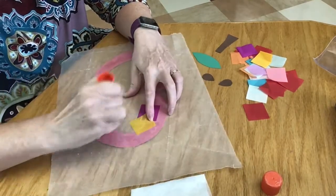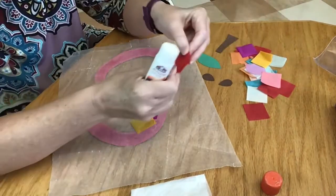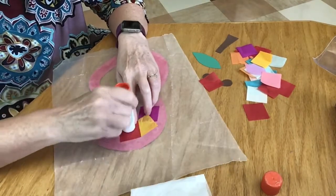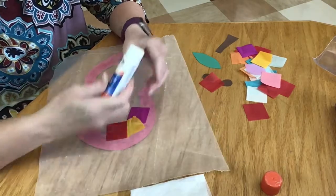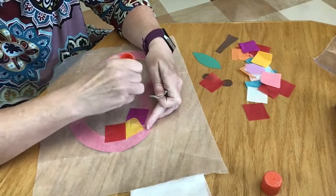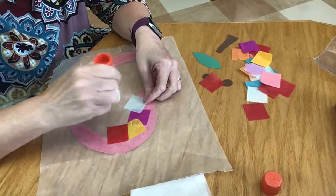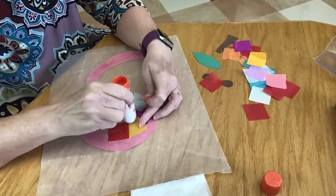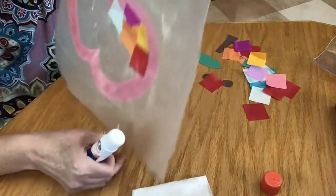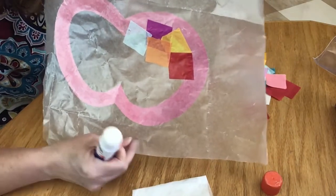I should have put that under. I'm going to spread some more glue. I'm going to go for another color. And every time I lay down a square, I'm going to put glue right over it. And see how I'm holding it with my finger at the same time? Sticky finger time. It's okay if they get a little wrinkled. It doesn't matter. We're just going to work our way around, using all the different colors we have here. And do you see how I'm not leaving any space in between my color? Some of them are laying on top of each other and that is perfectly okay.